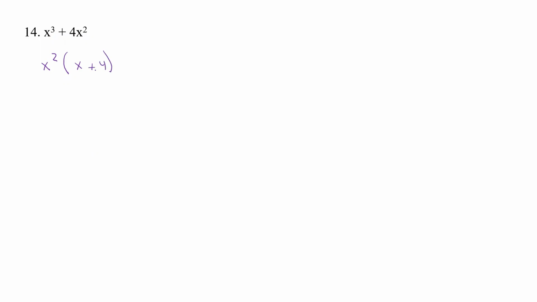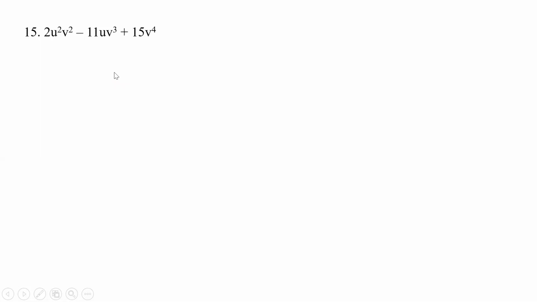Now, at this point, there's nothing I can do here. We could leave it in this form because, sometimes we had x plus 3 squared. That was our factored form, and that's similar to what x squared is, except we had x plus 3. Now we have just x. And so this then is all we can do. We can just take out that GCF, and we're done. If we multiplied it back out, x cubed plus 4x squared, and we're done.